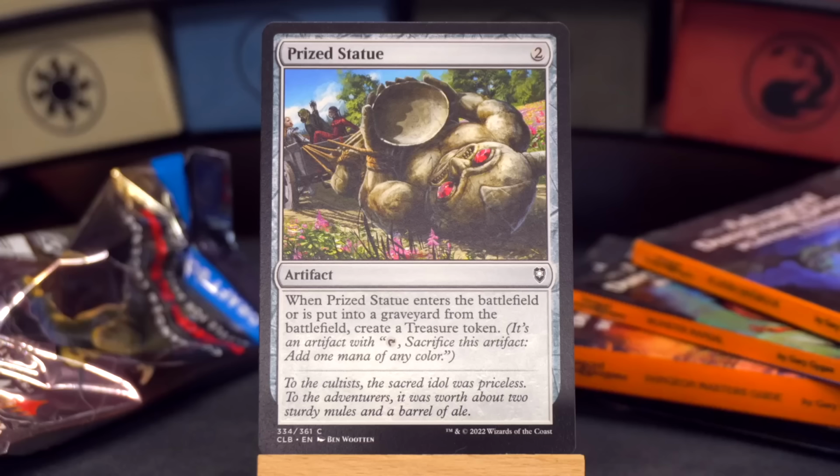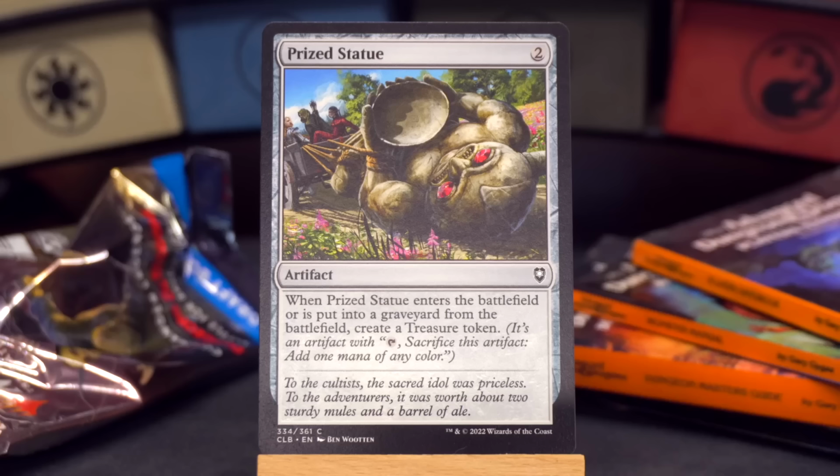Prized Statue. Oh, straight from the cover of Advanced Dungeons and Dragons. It's the idol. 2-mana artifact. When it enters the battlefield or is put into a graveyard from the battlefield, create a treasure token. So it's like the Ichor Wellspring, but instead of drawing cards, it makes treasure, which makes it worse, but still neat. To the cultists, the sacred idol was priceless. To the adventurers, it was worth about 2 sturdy mules and a barrel of ale.